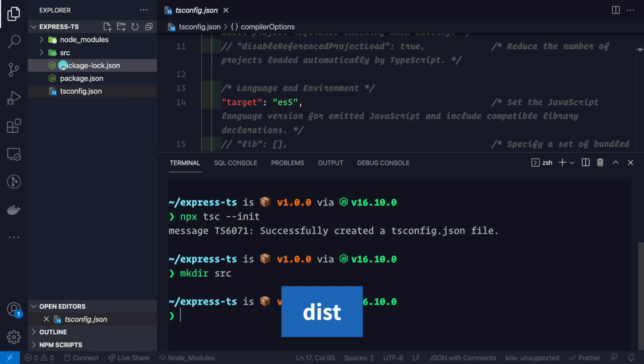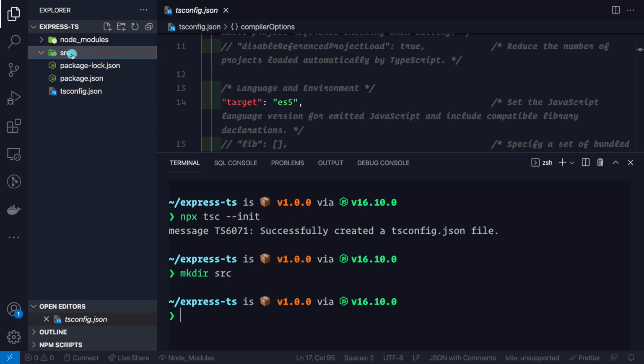That would be called the dist folder, or you can simply call that folder the build folder, in which whenever TypeScript is compiled down to JavaScript, all the files present inside the source folder, that are TypeScript files, would be compiled down to JavaScript files. That is either the dist folder or the build folder, or you can name it as you like, but I prefer to call it either dist or build.